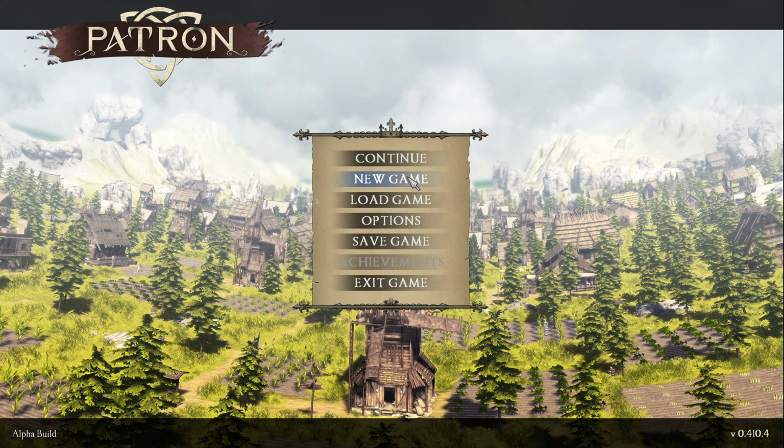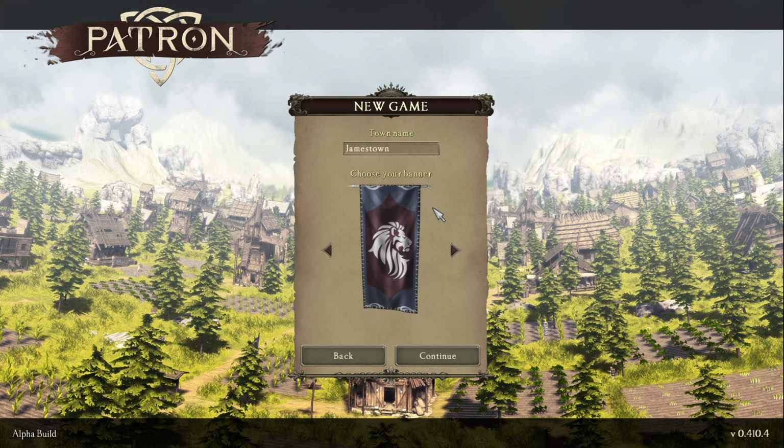I should mention, I played for a few hours before recording this series, but we're going to jump in. So I'm familiar with a little bit of the mechanics, but still have plenty to learn. Let's pick new game, and then we can pick banner here. Maybe that first one with the feline. Feline is the best. Let's take that one.